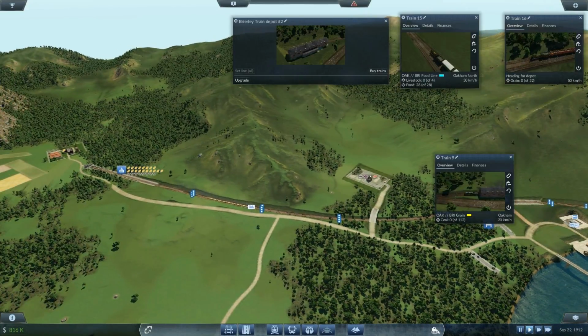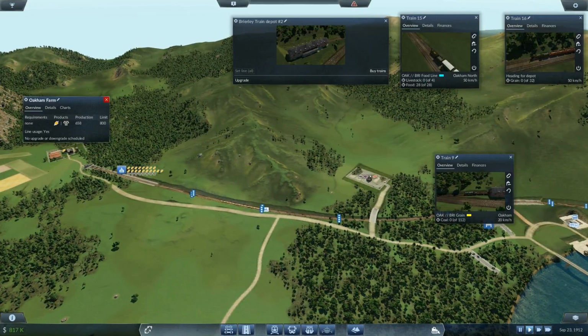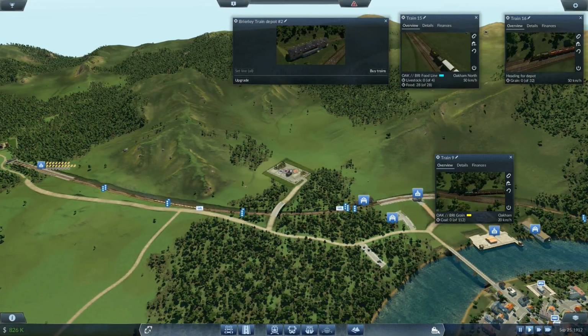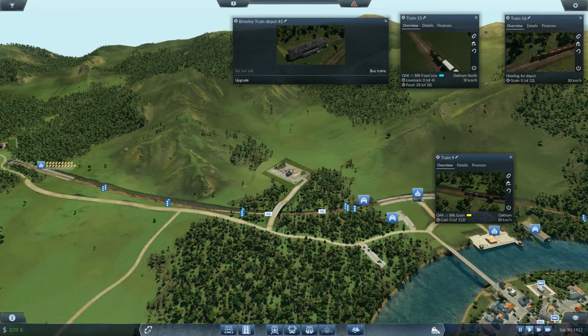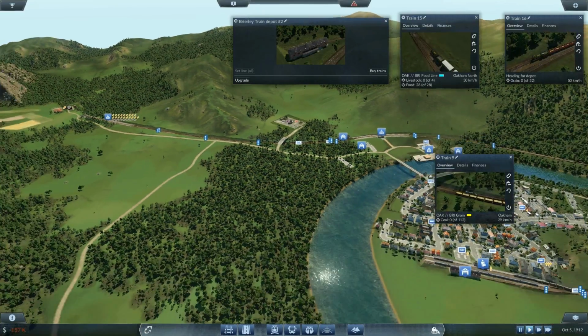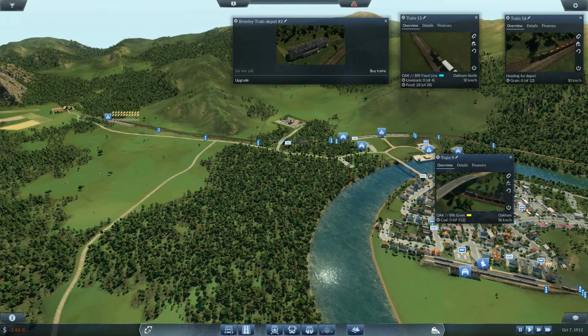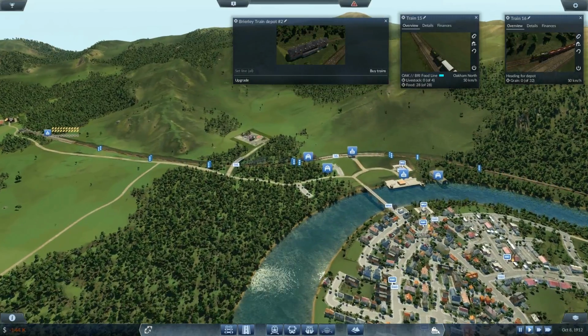How is this farm producing? Ooh, it's picking up massively. Wonderful. We're in the money. We're in the money. Despite that we are up to our ass in the loan, but yeah, that's a different story. Now at least I won't have slower trains blocking the faster trains. This was a really dumb decision to make, to be perfectly honest with you guys.